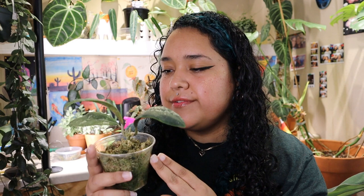Right now it's in moss, which is what she had it in, but I will be repotting it soon. I've just been letting it acclimate and letting this new leaf grow. But yeah, I can't wait to pot her up and for her to just start growing more and putting it on a trellis. I can't wait.